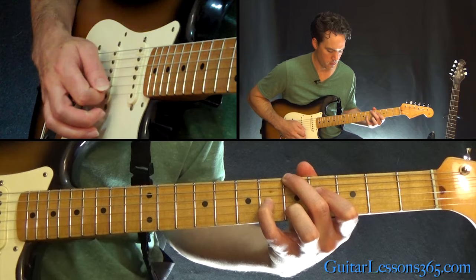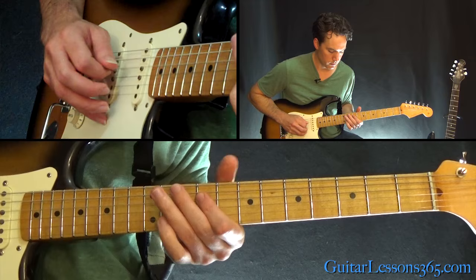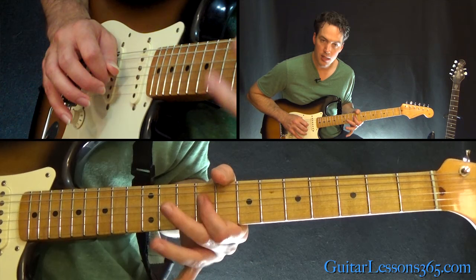Now the ending fill of this particular phrase is sliding into 9 on the low E to 7 on the A, and then a little triplet, slide 9 to 11 to 9 on the D. So 9 to 11 on the A, 9 on the D.